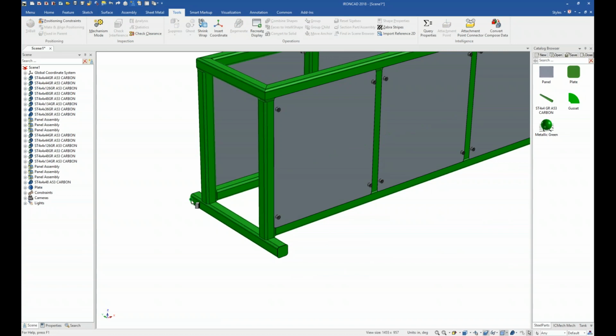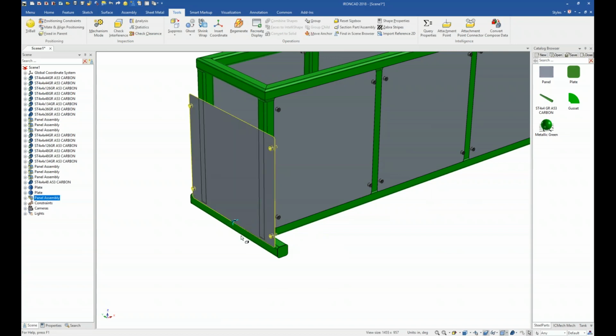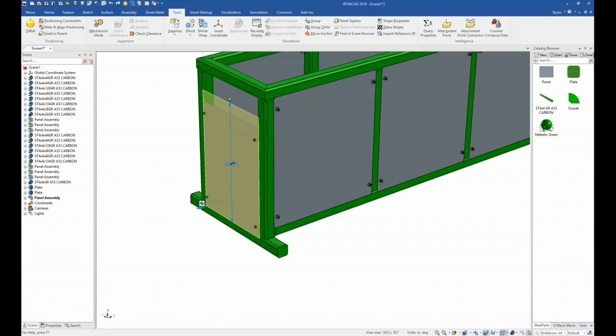We'll actually add another plate to the opposite side as well, which I already have that attachment point built up for that. And last, we'll go ahead and add a panel on here, and there's already an attachment point that was built on this one that I saved in the catalog, and we can go ahead and size this just like we did the other one. We'll size it down to here and slide our top up to there to snap it in place to fit where it needs to be.